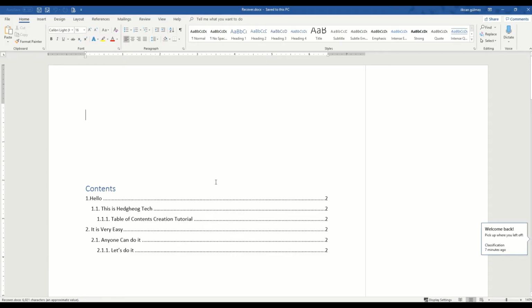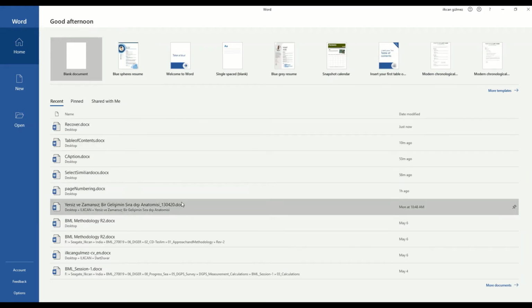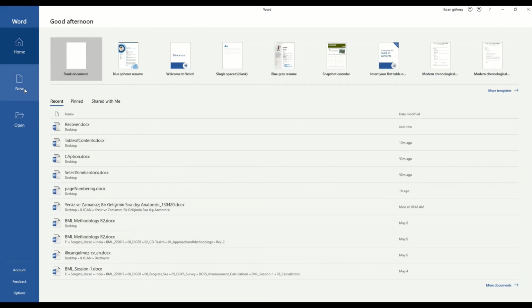For example, a file has crashed and you are trying to find where it is. It's quite easy. Just click the Word and open this view.